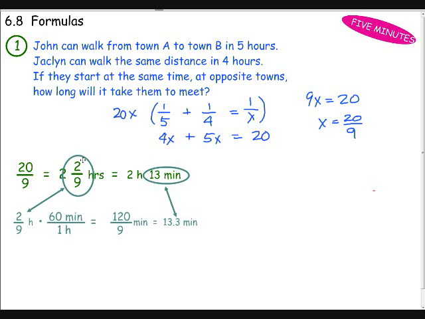And I might prefer to write this in minutes rather than 2 2/9 hours. Makes more sense to people if we say it's 2 hours and 13 minutes, and we know how to convert from hours to minutes. We put what we're going from, 1 hour, in the denominator of our conversion factor. What we're going to, the equivalent of 1 hour, 60 minutes, in the numerator, multiply it, and voila, we have gone from hours to minutes. Of course, we just did the fractional piece. We want to leave the integer 2 alone.